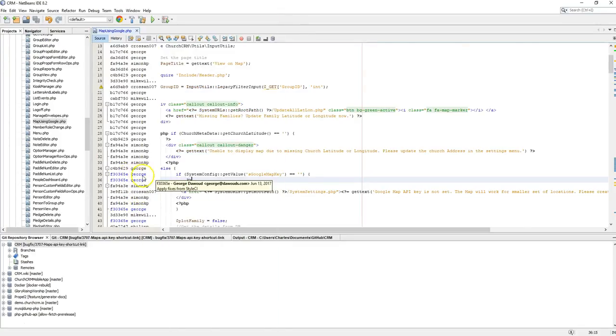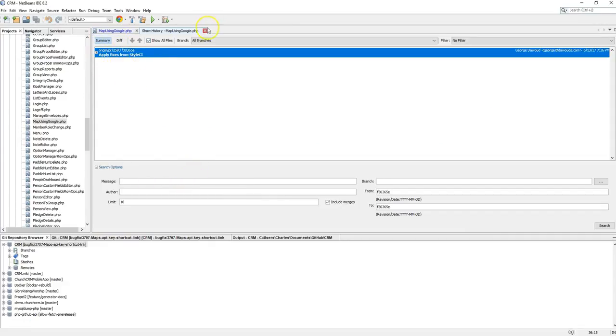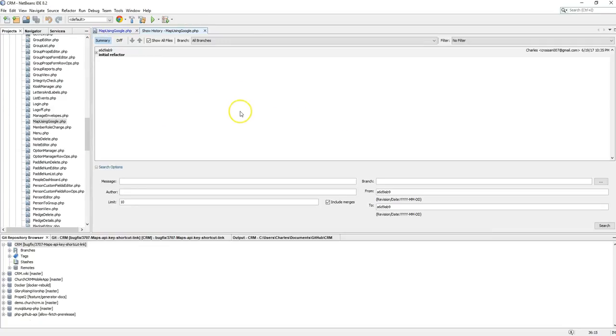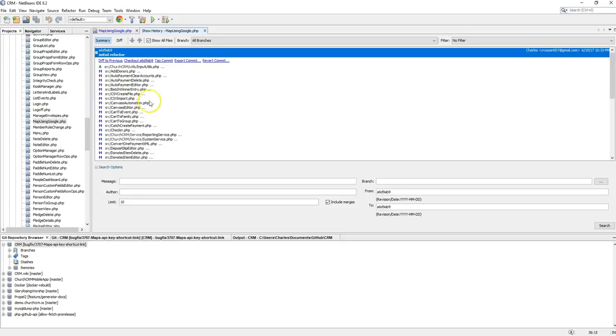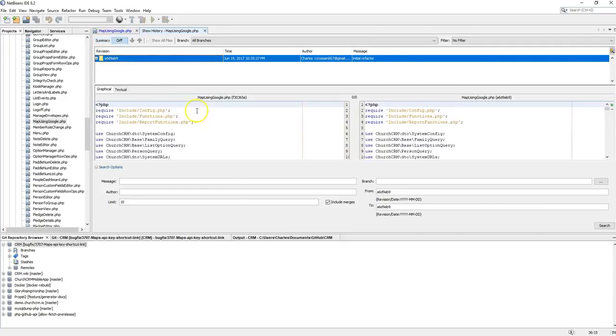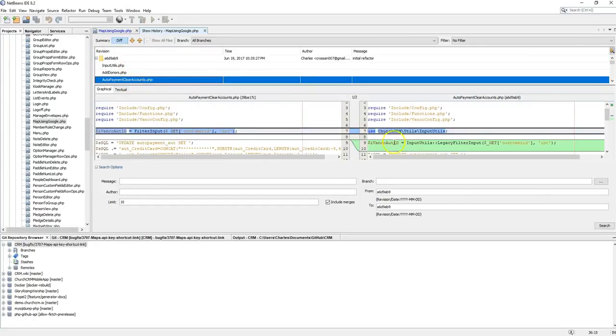So we can see George changed this line in commit F3065E on June 13th, 2017. If I click on that, I can actually view all of the changes. That's kind of a boring commit. Let's look at a different one. Let's look at this one. So we can actually look at all of the changes that occurred as part of that commit. And if you wanted to dig in, you could even do a diff to previous and see every single line of code that changed therein.